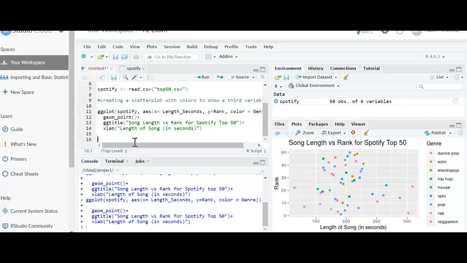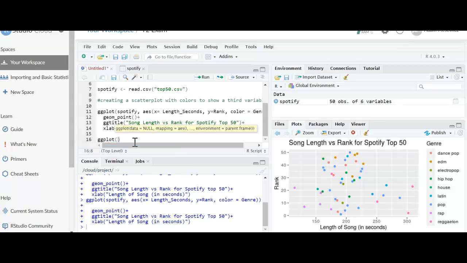And we didn't really do anything with that in the exam, but we're going to use that now. We're going to try to see, does the beats per minute have some correlation with rank? And do songs from one genre have, in general, a trend when we're looking at the beats per minute? So again, we're going to create another plot, so ggplot.